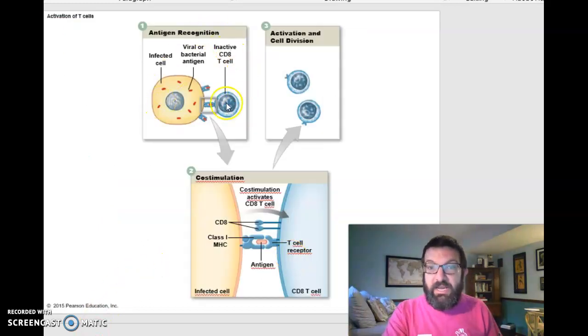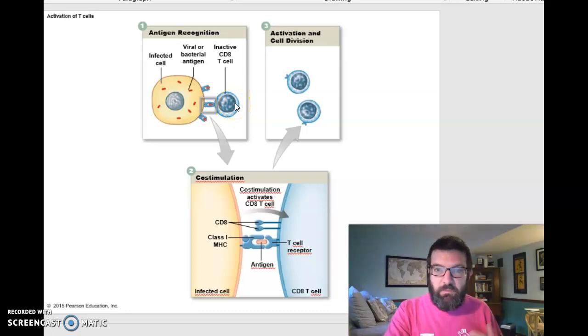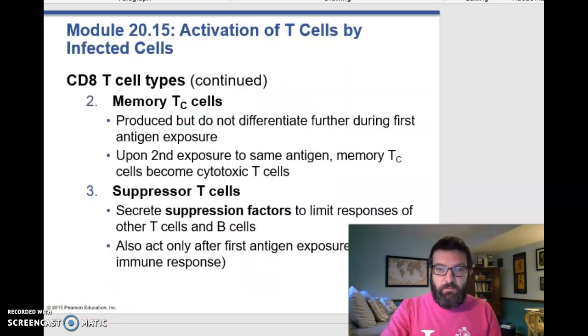So here's a look at an inactive CD8 cell, again, very often a cytotoxic T cell, binding with an infected cell. This infected cell, in its MHC1, is displaying an antigen that probably includes some proteins from viral DNA. This T cell is going to bind to it with its CD8 marker, and this is going to activate it and cause it to start dividing and dividing, so there are more of it to attack these kinds of cells.